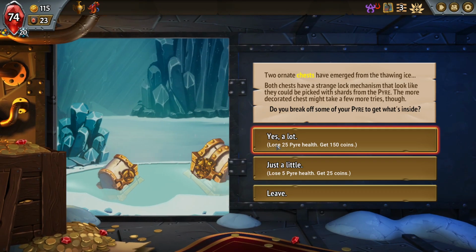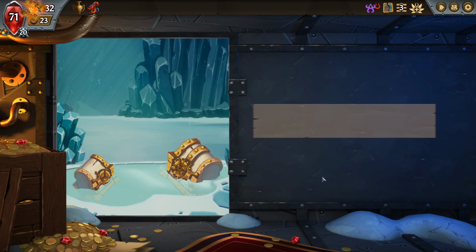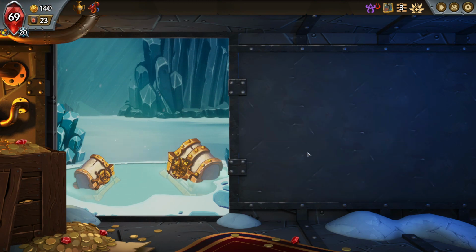Two ornate chests have emerged from thawing ice. Both chests have a strange locking mechanism, or like they could have been picked with shards from the pyre. The more decorated chest might take a few more tries, though. You break off some of your pyre to get what's inside. Still well. That's fine. A few coins.